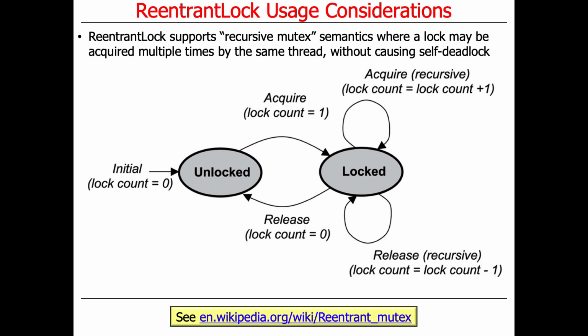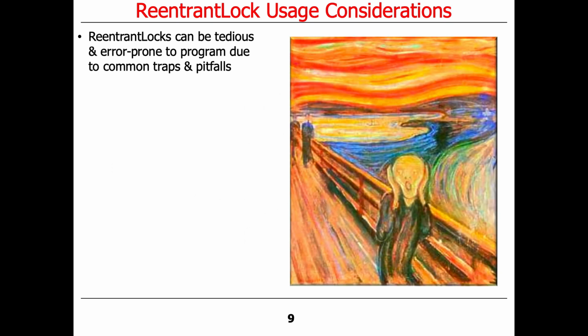The ReentrantLock has recursive mutex semantics, or reentrant mutex semantics, where you start out with a lock count of 0, which means unlocked. The first time you acquire this, the count goes to 1, and then at that point you can keep incrementing it over and over again by calling lock, which only increments the count. And then, of course, you need to call unlock the corresponding number of times, otherwise it'll never get released. And when it finally drops back to 0, then it goes ahead and releases the lock. That's reentrant or recursive mutex semantics.